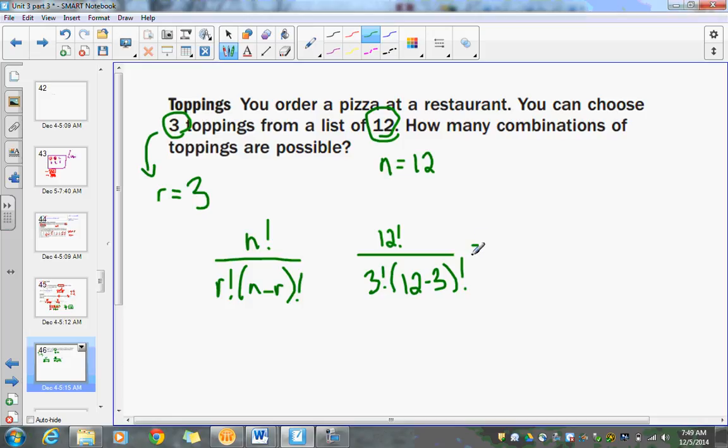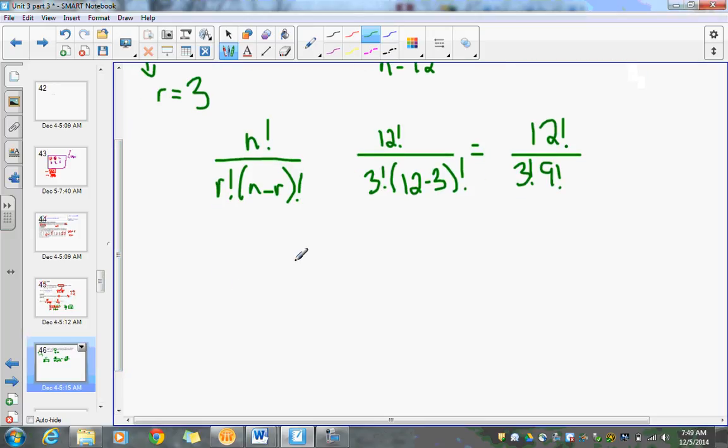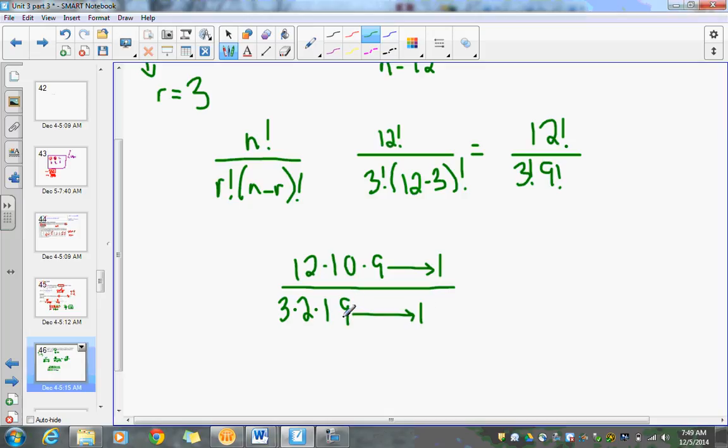And so my next step will be 12 factorial. And of course, this next step here, you could probably edit out as you get more comfortable with it. 9 factorial. Now what I'm going to do, rather than going 12, 9, 8, I'm just going to say 12 times 10 times 9, and I'm just going to skip all the way to 1. And the reason I'm skipping from 9 all the way to 1 is because of the 9 factorial on the bottom. Because the 9 factorial on the bottom is 9 all the way to 1, and I know that's going to cancel out. So, I mean, that's just kind of my cheater way of doing things.